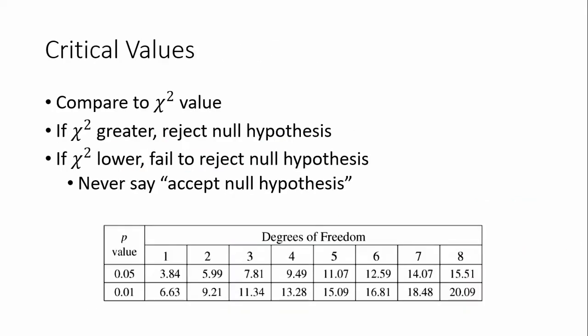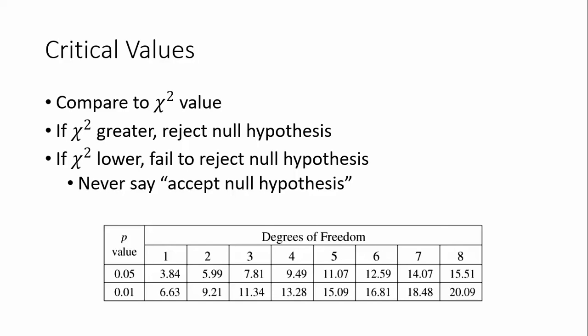Then I'm going to need to use a table that's actually found on your formula chart. It gives you what are called critical values. These are critical because you're going to compare your chi-squared value to them, and depending on which number is bigger, you're either going to reject your null hypothesis or not reject it. And I know this probably sounds very confusing. We will do multiple practice problems, and especially once we get past genetics, this should be a little easier to understand, or at least a little easier to say.